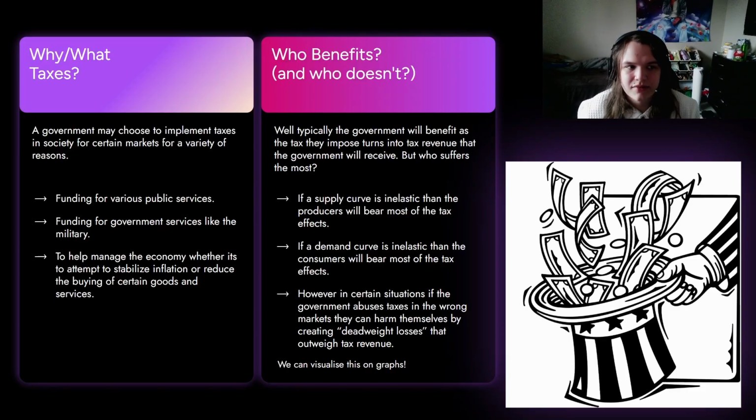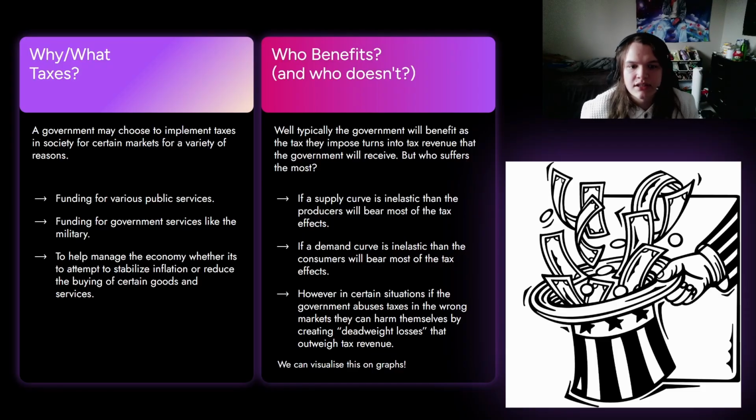Let's get right into it. Okay, so first of all, why and what are taxes? Taxes are essentially just any type of additional price the government puts on a good or product. And the reason they do this is for public services, helping with military, anything the government needs money to do stuff essentially, or they want to regulate the economy, which we'll get into.